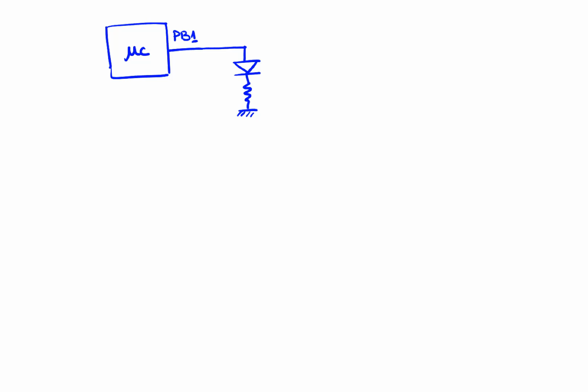We want to remember, if you want to output by writing something here, we affect the state of the LED. If we write a 0 here, then the LED is off, 0 being 0 volts. And if I write a logic 1, that is 3.3 volts, and that should light up the LED. It should be on, right? That's what we want to do.